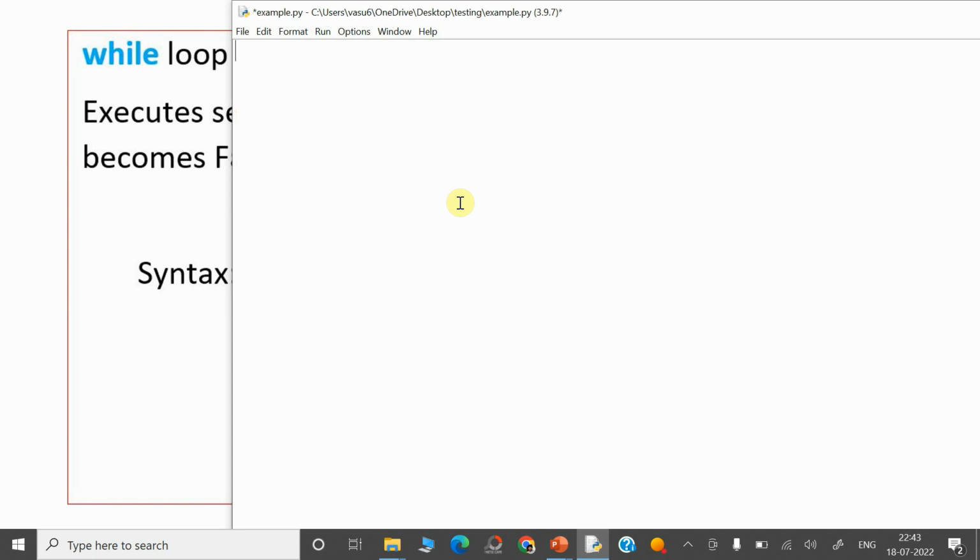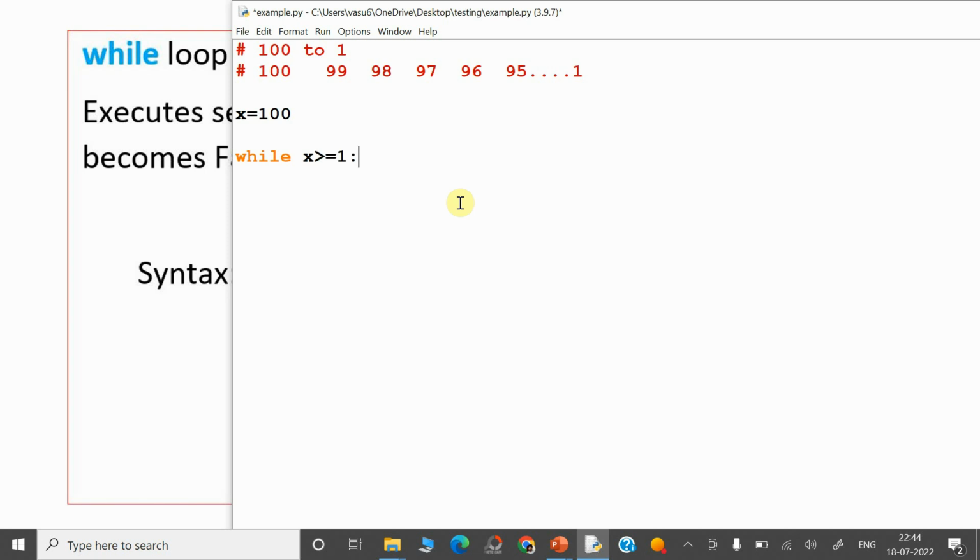In case you want to display the numbers in decreasing order, like 100 to 1, like 100, 99, 98, 97, 96, and so on up to 1. I want to display the numbers in decreasing order by using a while loop. So let us see how to write the logic. Simply, initially take x equal to 100. After that, up to which number do I want to print? Up to 1. So while x greater than or equal to 1.